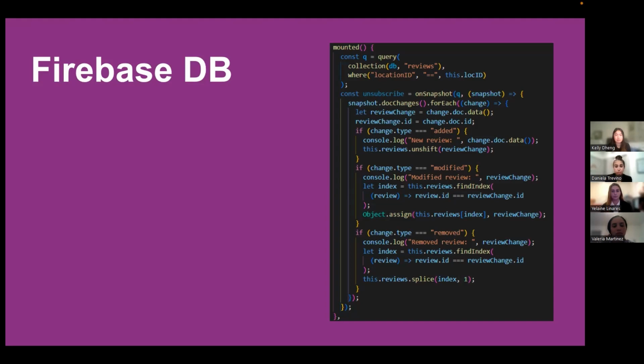Using buttons for when a user performs a certain action, like writing a new review, we are able to emit these IDs through events and track which parent document should be referenced from the table. We've implemented many CRUD functions such as add or delete reviews, update the amount of votes from upvotes and downvotes, read the list of bars, or turn off the display flag for expired reviews. This mounted function you can see here reads in, writes modifications or deletes reviews in real time, giving the users a fast experience.